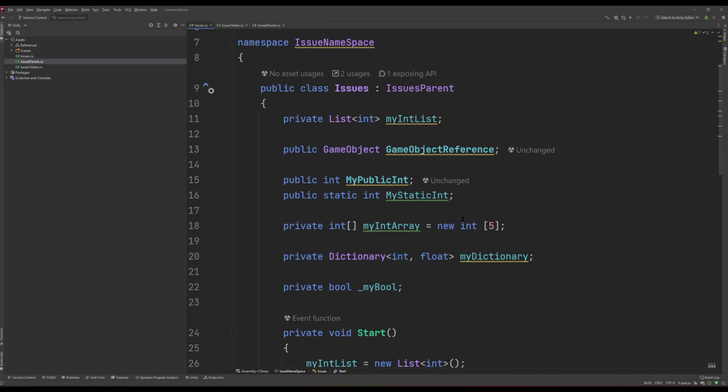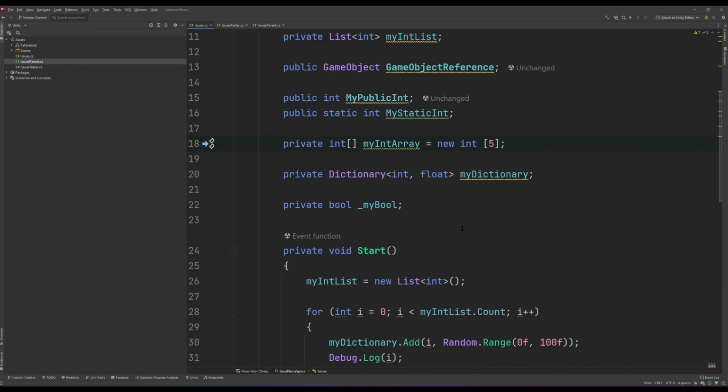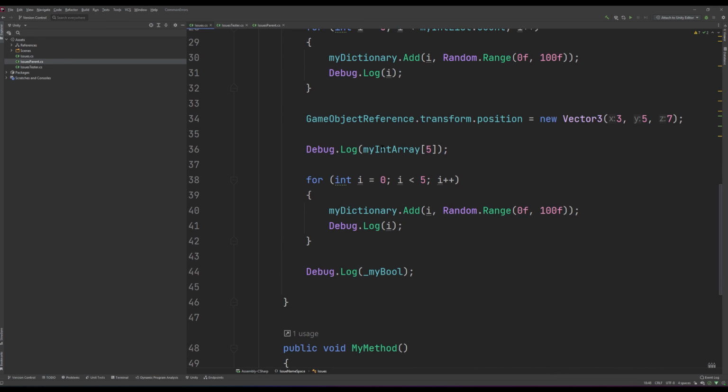And that's because, you probably know this by now, but arrays are zero based. So when we create a new int array here, we're setting it to a size of 5. Then to access that index in our array, it's actually going to be from 0 to 4 because they're zero based. So we have to knock one off this.